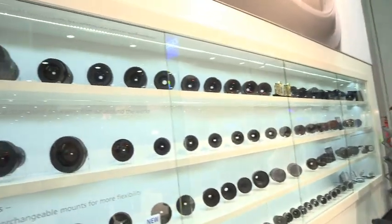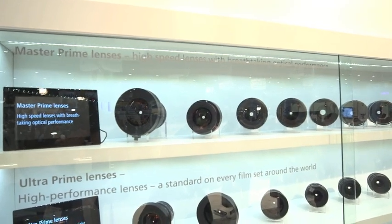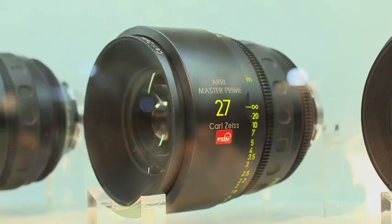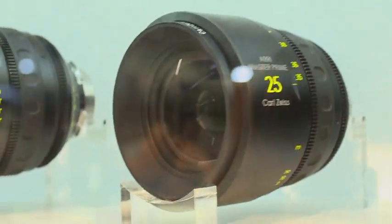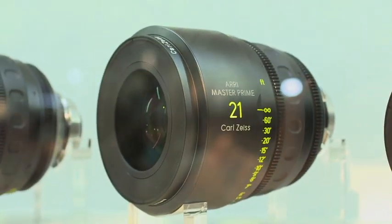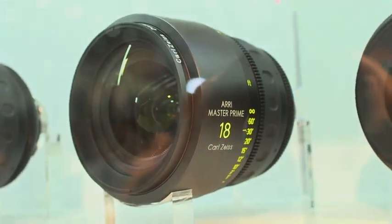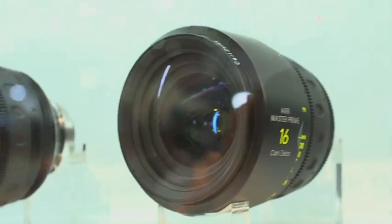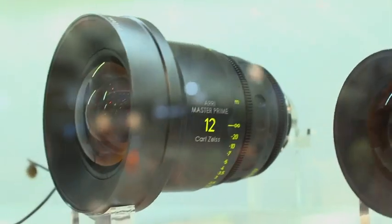So we started on the top with our master primes. The master primes are the highest image quality we provide. These are T1.3, used on major feature films. These are lenses that perform optically, are very superior at T1.3. You can use the lenses wide open, and there's no breathing in these lenses at all. So we achieve this through a double floating lens element. So mechanically, it's a superior design. So these are the best motion picture lenses that Zeiss manufactures today. Around $20,000, $25,000. These are sold directly by ARRI.